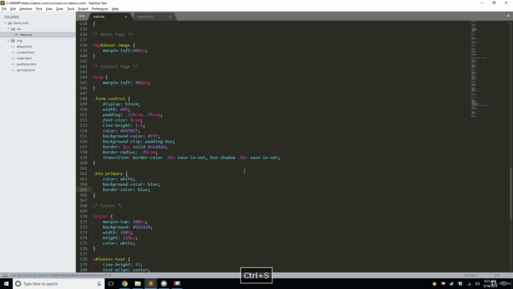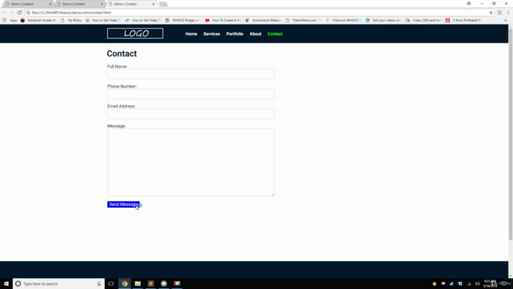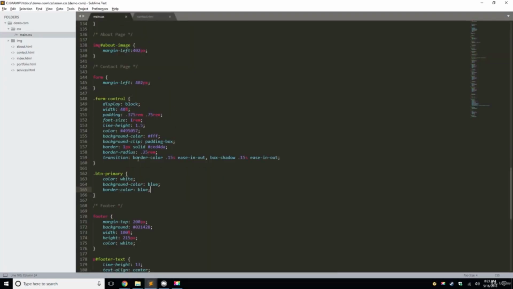We'll make an adjustment, but let's just see how that looks. So let's go to contact.html, open in the browser, and there you go. So that's kind of a high bright blue, so we're going to change that to hashtag 007BFF. Okay, and then we're going to copy this and paste it down here as well.